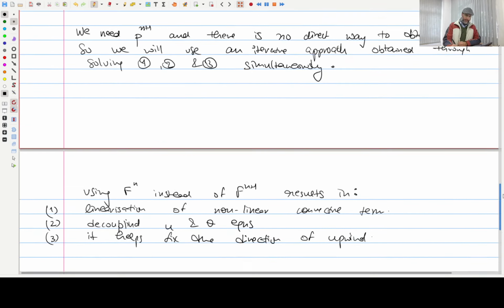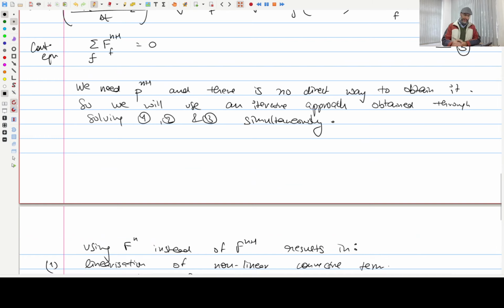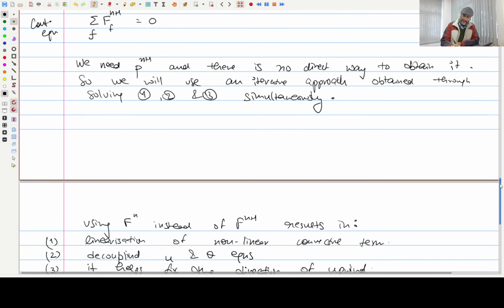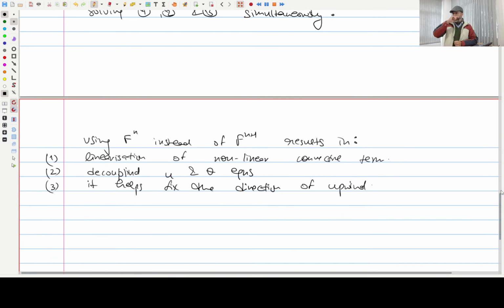Right. So the question is now again, pressure. As we have written here, there is no direct way to obtain Pn plus 1. So what do we do? Well, we use the same predictor-corrector approach that we had earlier. So you predict: you start with a pressure that is not Pn plus 1. Let's say you start with Pn. So you get u stars and v stars, and then you use the continuity equation to correct them using p prime and u prime and v prime, and then you move forward. It's the same idea, but implemented a bit differently because now we are solving implicit equations. They're not explicit.